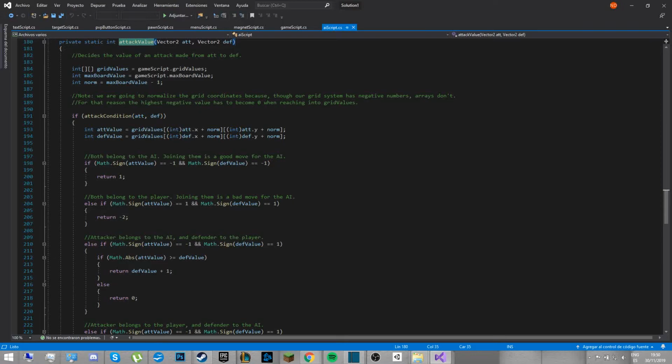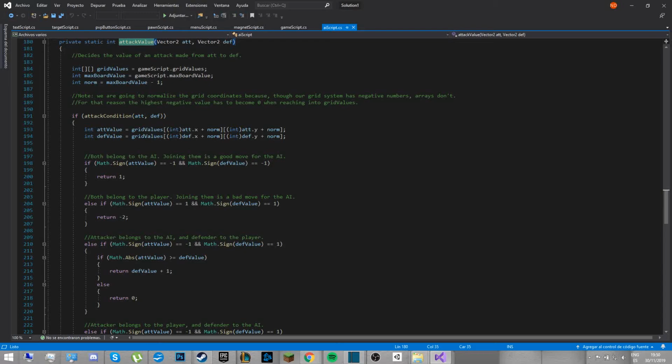There we go. So in attack value, if the move is legal, it's going to go through all the options, and I know this is not the most compact way to do it, but I wanted to make sure that I could tweak every single number separately just in case I saw a weird behavior in the AI.